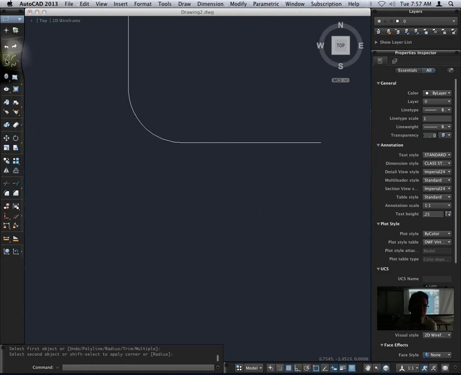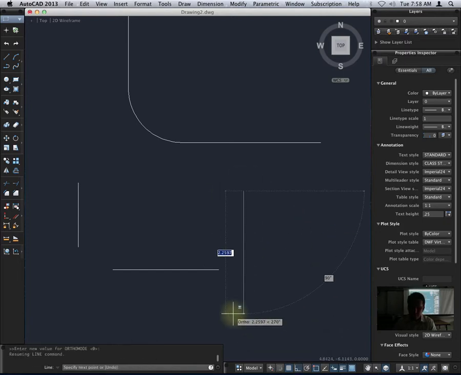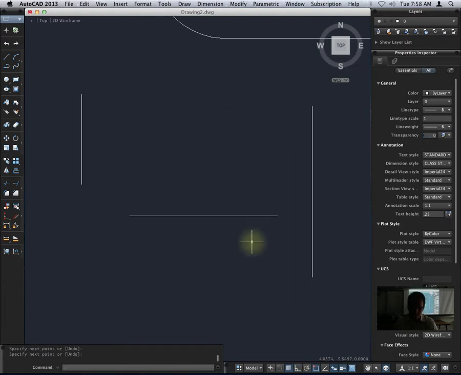Now, something else you can do, it's kind of cool. I'm going to give a few more examples here. So here I have two lines, and they currently don't even touch.